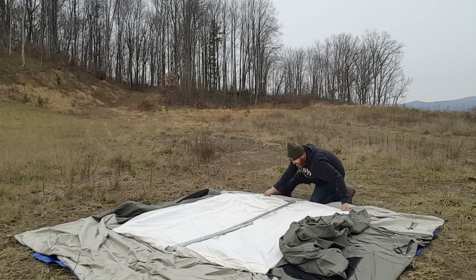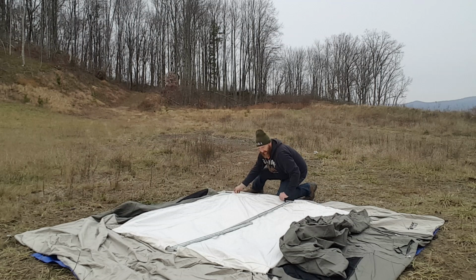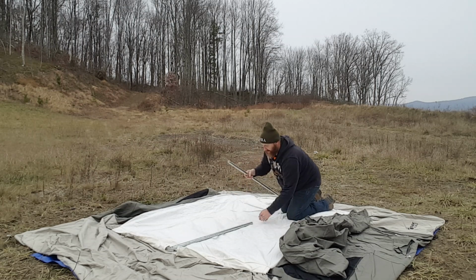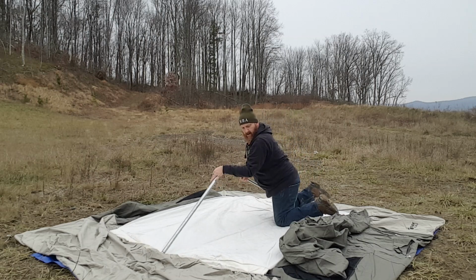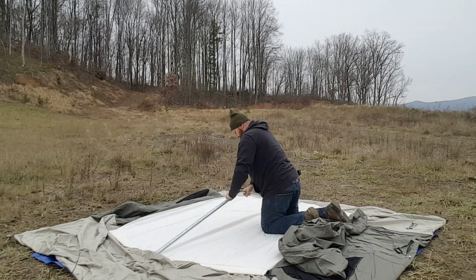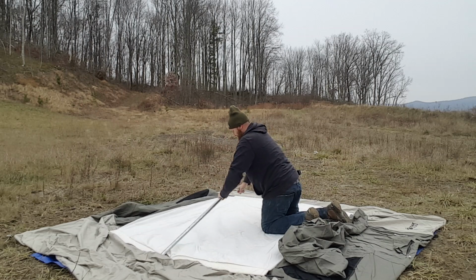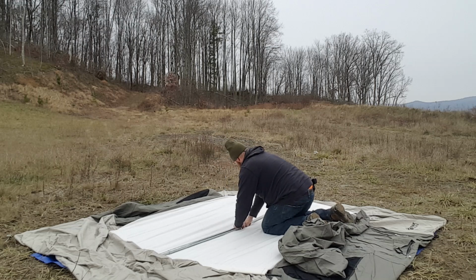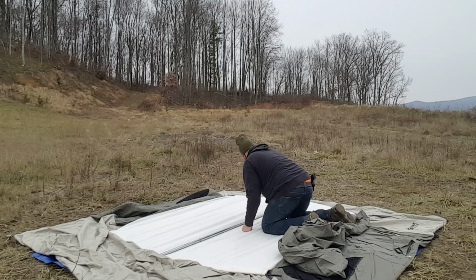I try to, like I said, kind of even out everything. And I try to stay off of the top of my tent with my boots. Sometimes you can't help it, but I do try. Scoot that over just a little bit. Like so.